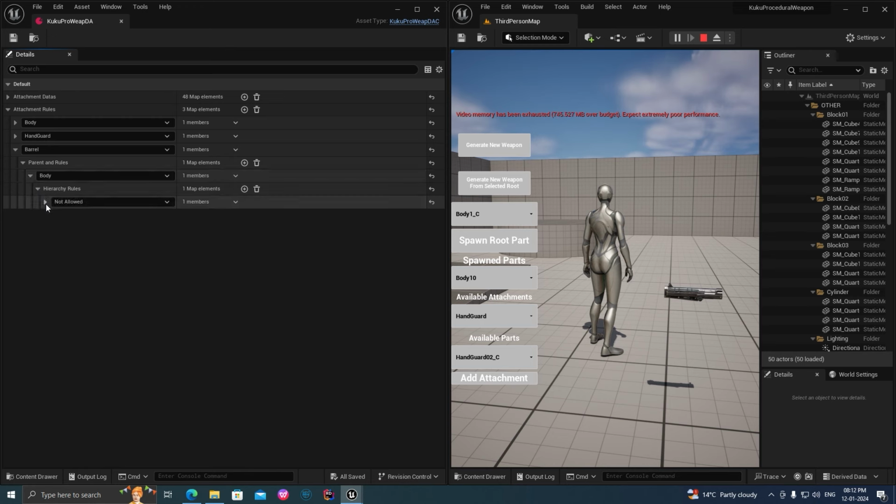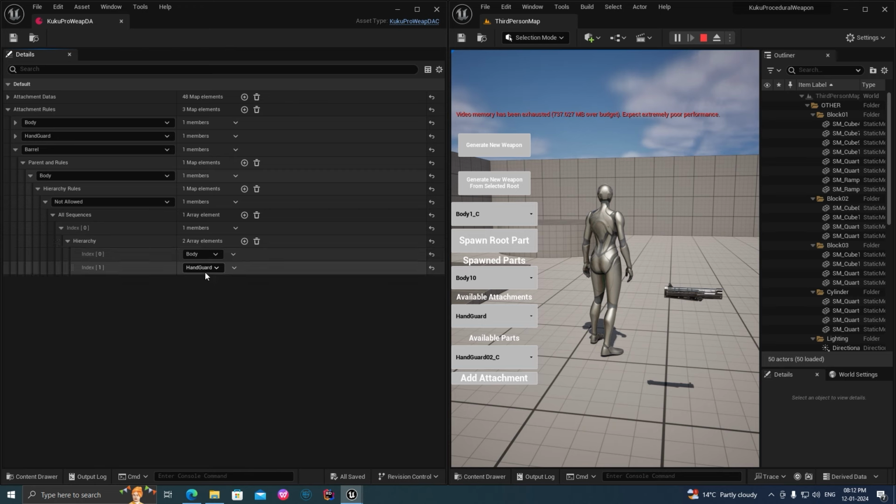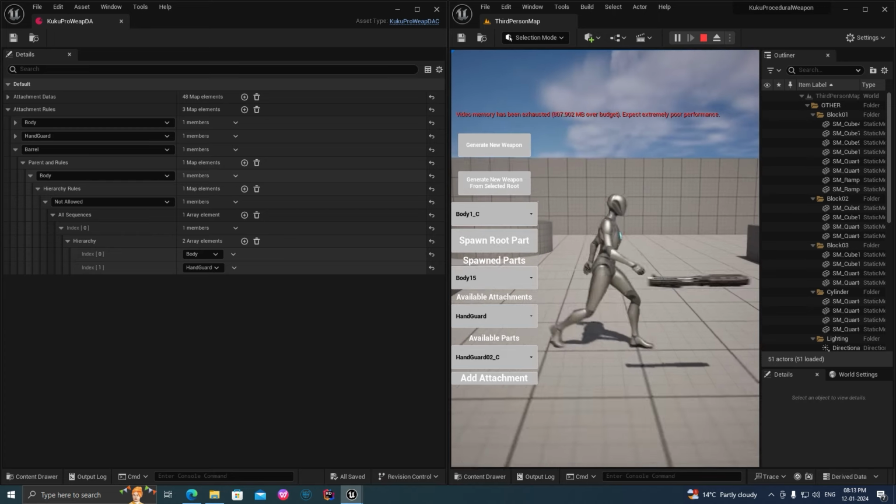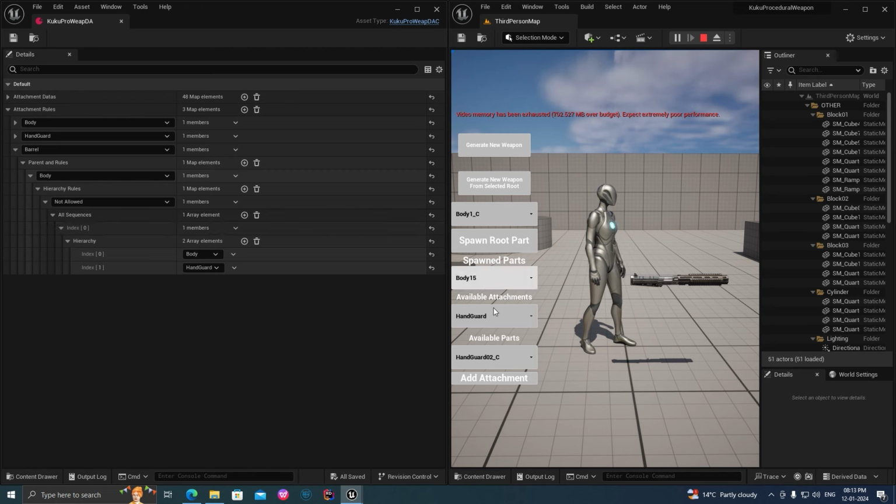A barrel cannot be attached to a body when the body has a handguard next to it. So this is our body, we spawned our body, and we are going to attach a handguard. So that's our handguard right there. So now, if we try to attach a barrel, it's not going to work. It's not going to work because of the rule that we defined in here. If we spawn a body and we attach a barrel by itself, it's going to work.